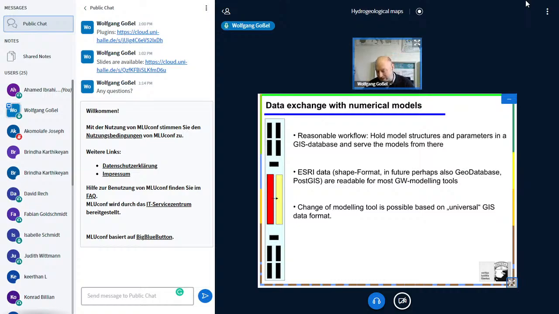the customer or the consultant for this purpose wants to have it modeled completely in ModFlow because of these and these questions, and I did it all in Sutra. Yeah, no problem. The input data is held in a GIS database, and I can transfer it from this GIS either to Sutra or to ModFlow or to, what else? Not FemWater. FemWater is out of it, but yeah, there are some others.